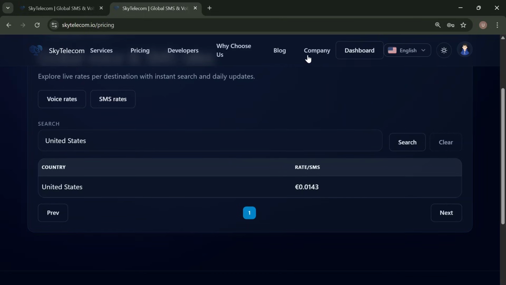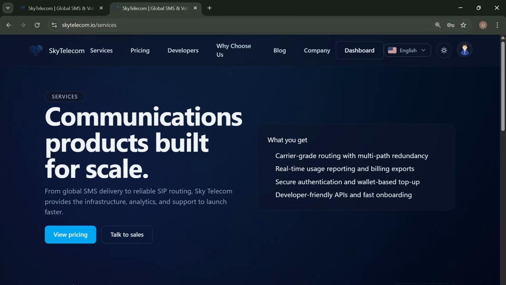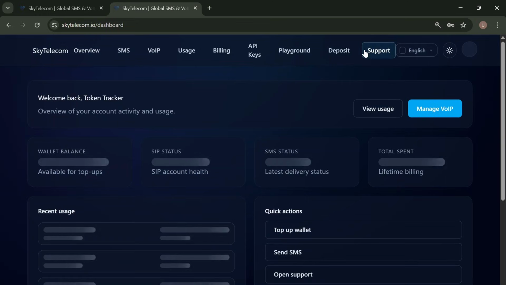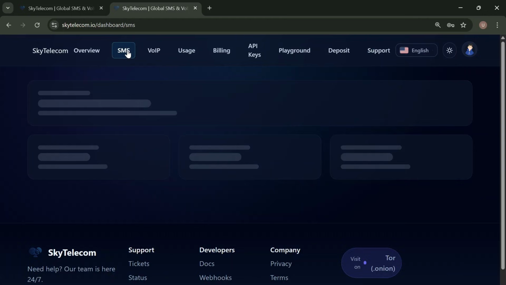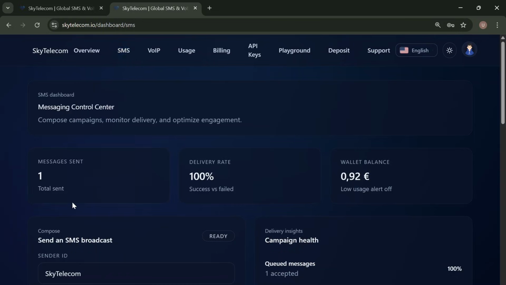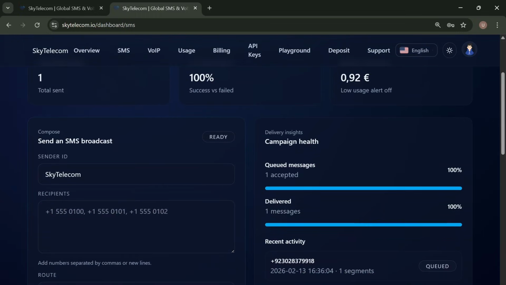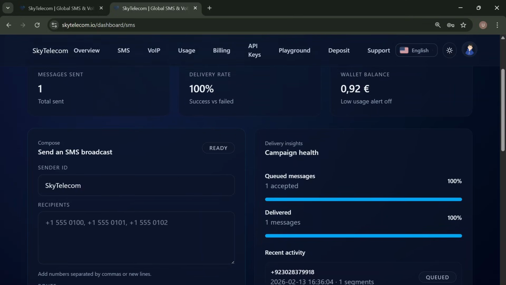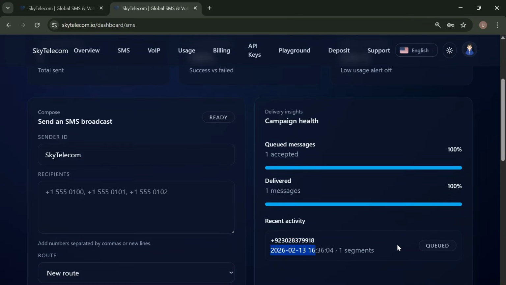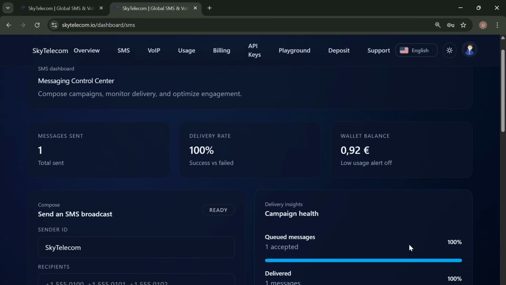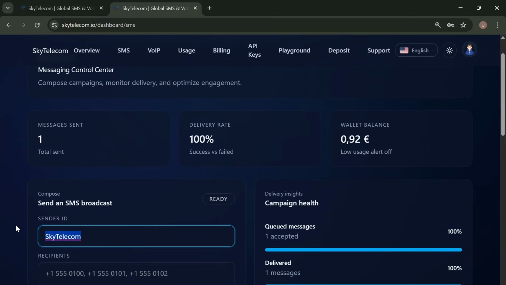And after this you can see other options are also available. Now I go back and then choose dashboard. Then this one is the SMS. This is the SMS option where you can send your SMS to your contacts. Such as you can see that for sending a message you need to enter something, such as I already sent one or two messages to my own number. You can check here, that one is my phone number.